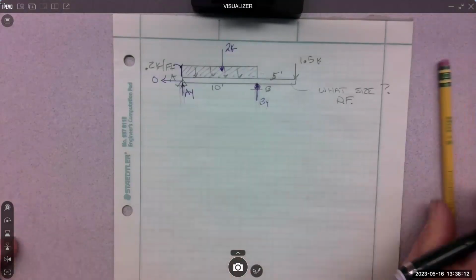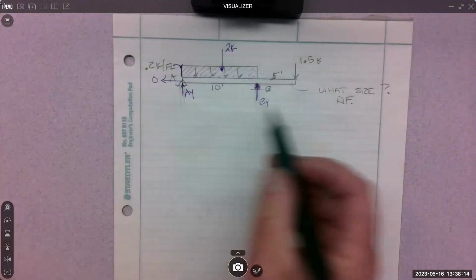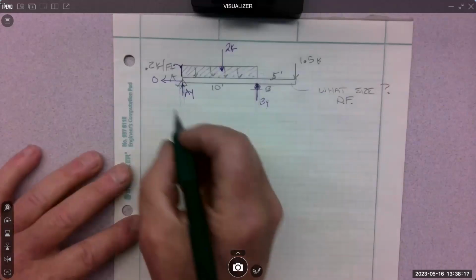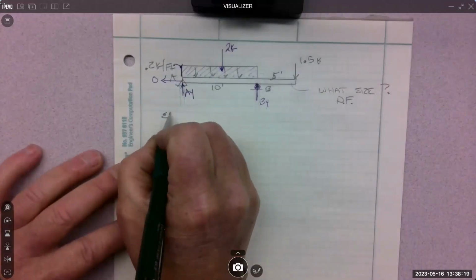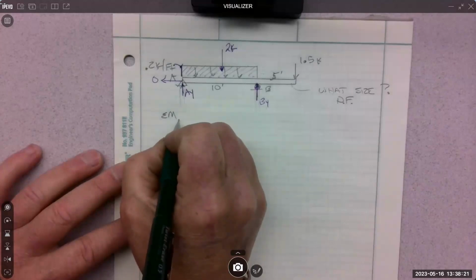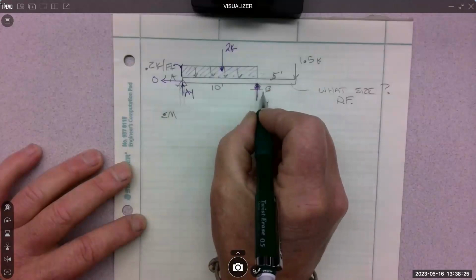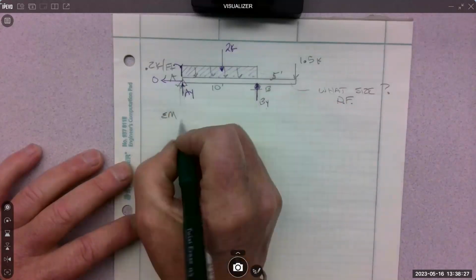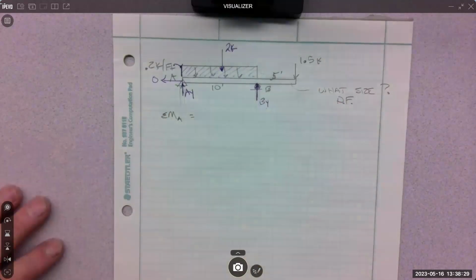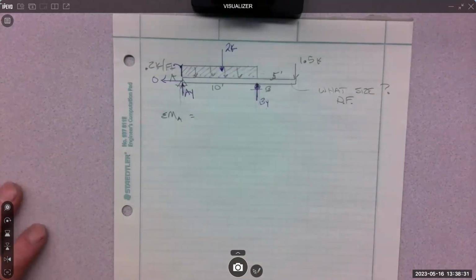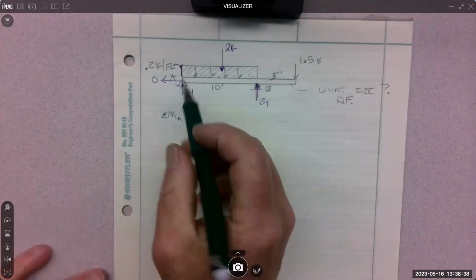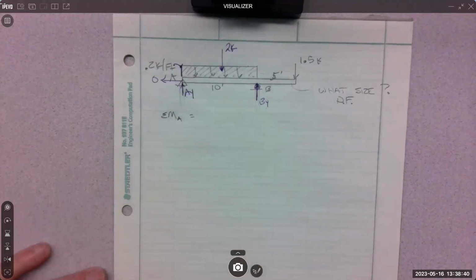Okay. All right, now how do we get these? Yep, sum a moment. Summing forces is not gonna help us. There's two unknowns. We gotta do a moment. Let's do the moment at where? A. Why at A? Because we need one of those to drop out. You could do it at B, that'd be fine. B would drop out, but if we do the moment here, AY drops out, and we need that to happen.